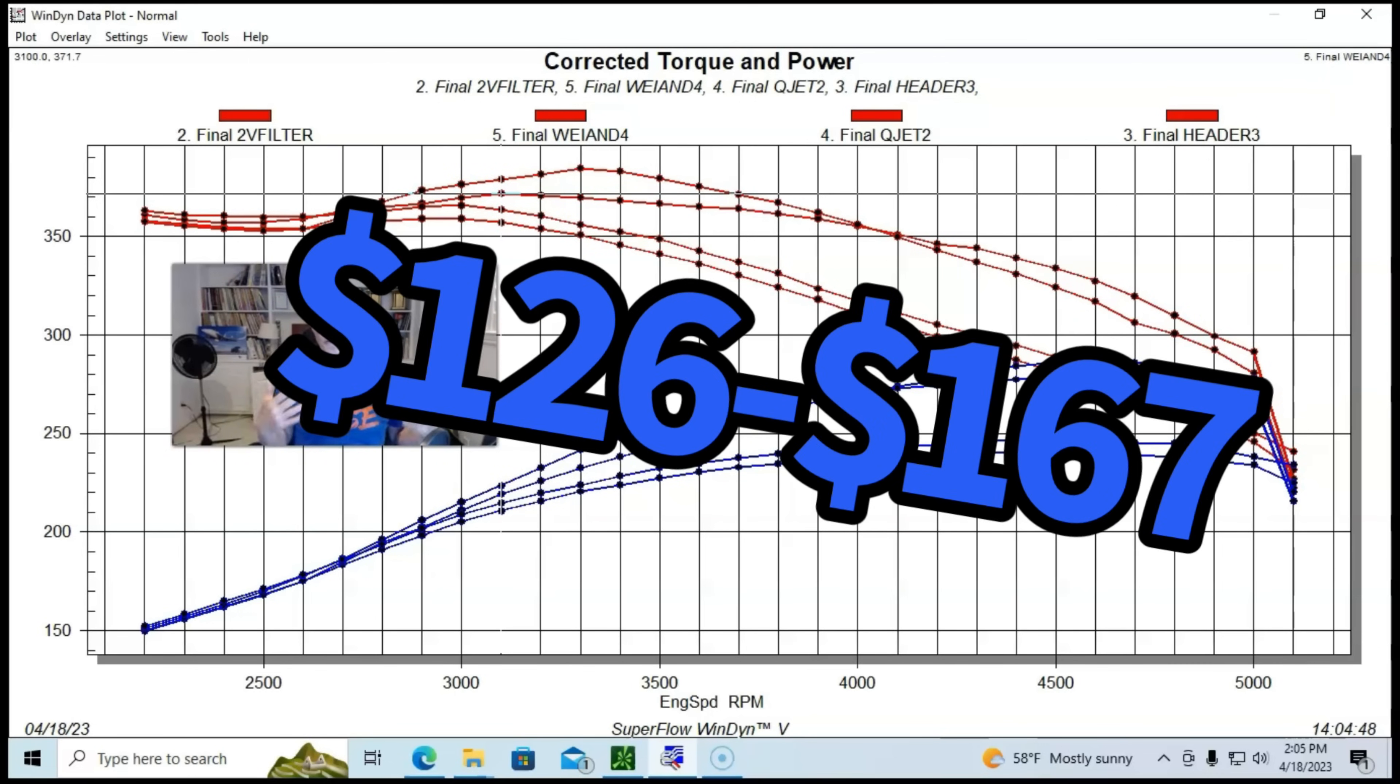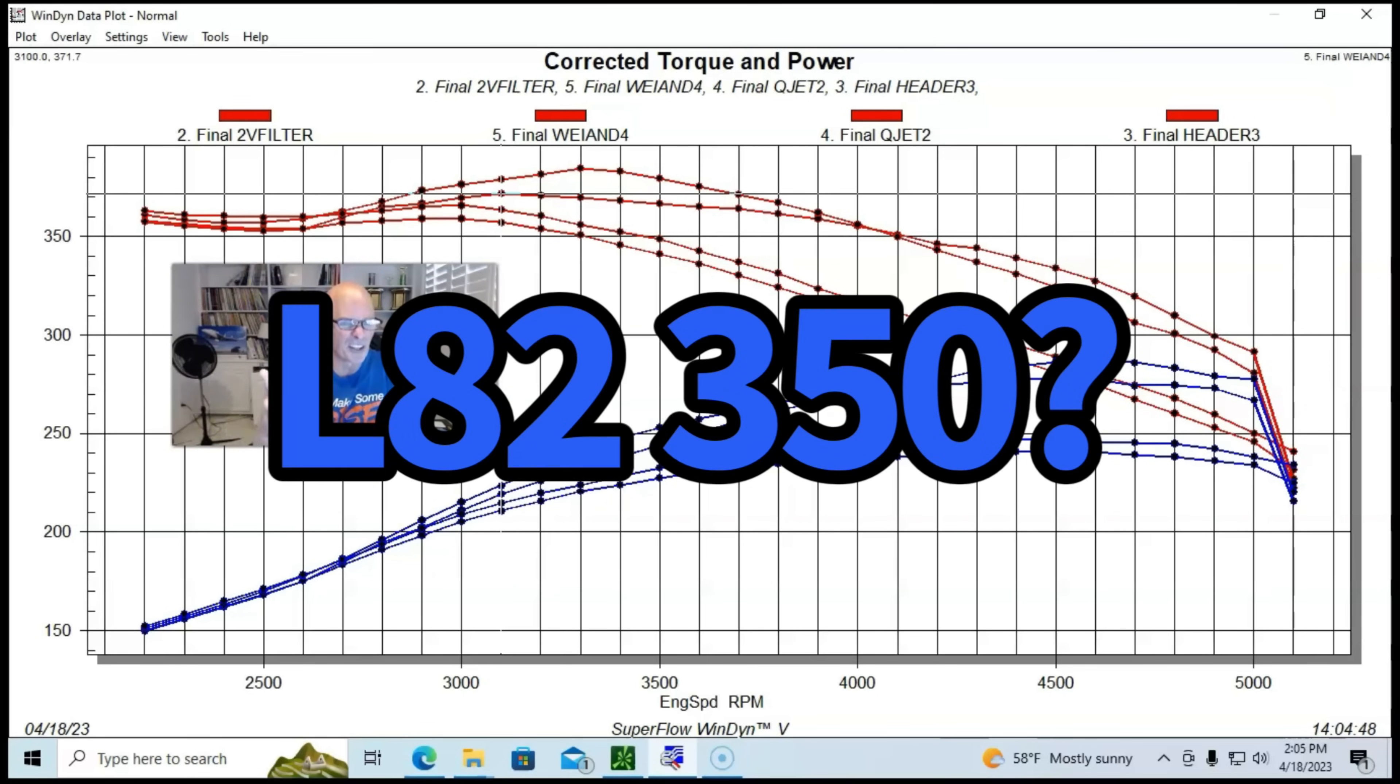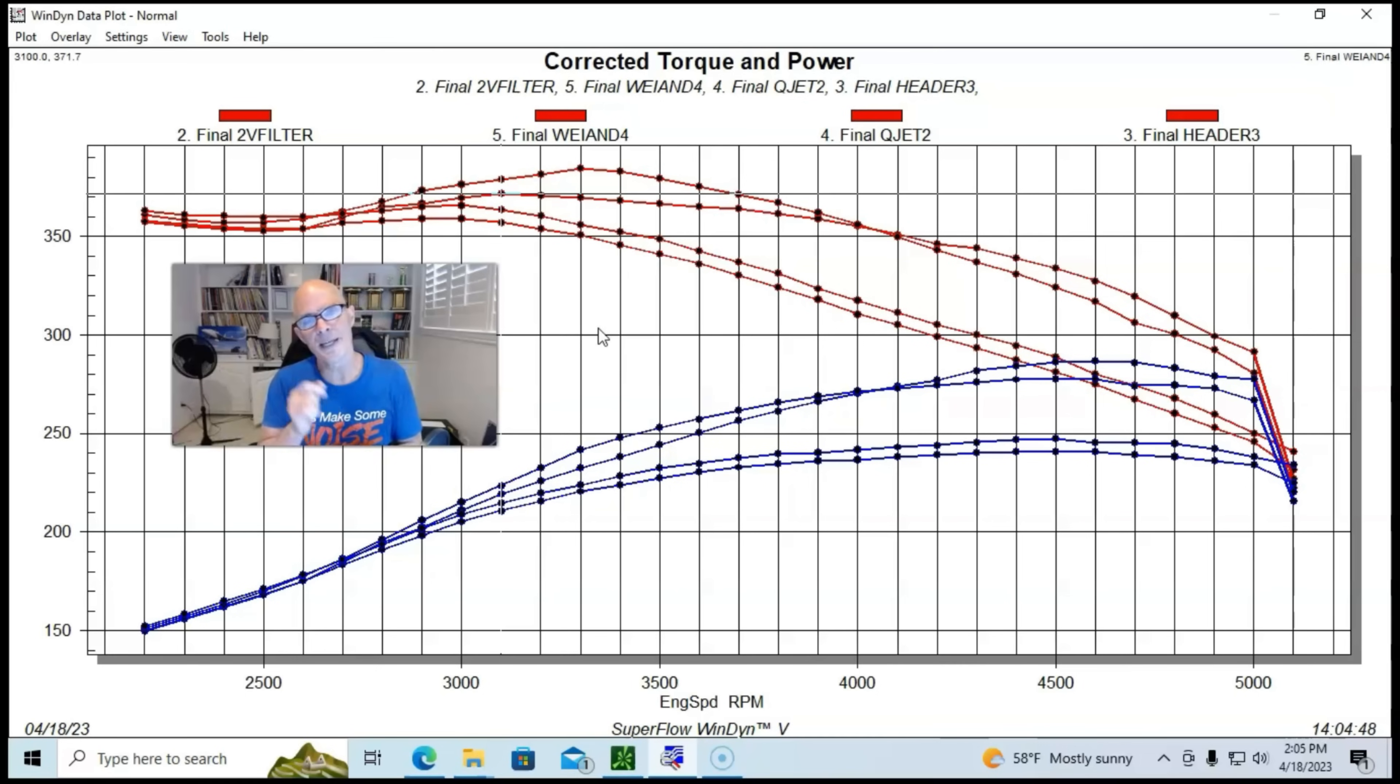Really, of the two of those, looking at the power and obviously the extra cost of the aluminum intake manifold, I'd pick the Q-jet. But there is an aluminum factory aluminum version of the Q-jet intake manifold, so if you're looking around at wrecking yards, I think that's where I would look.